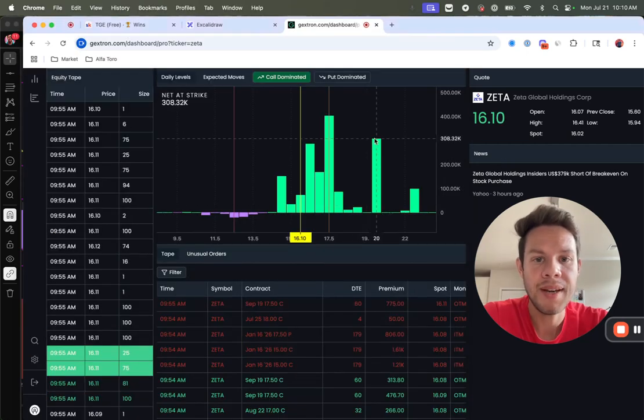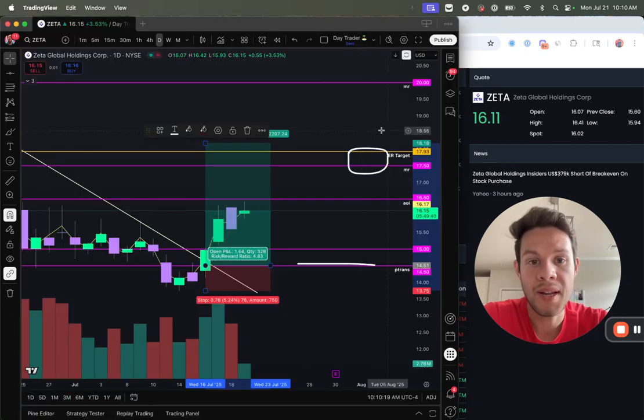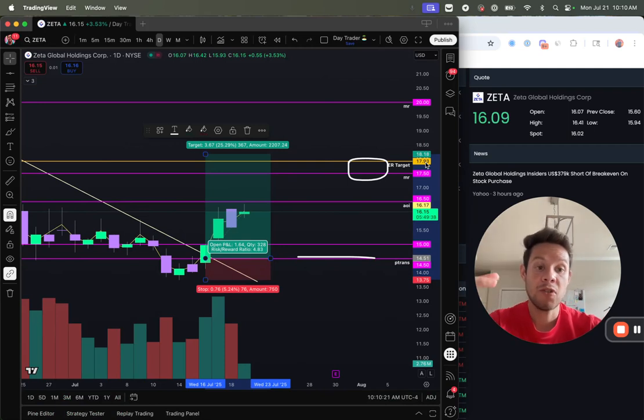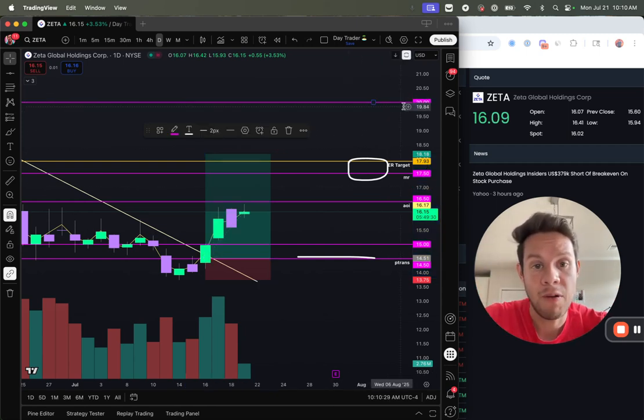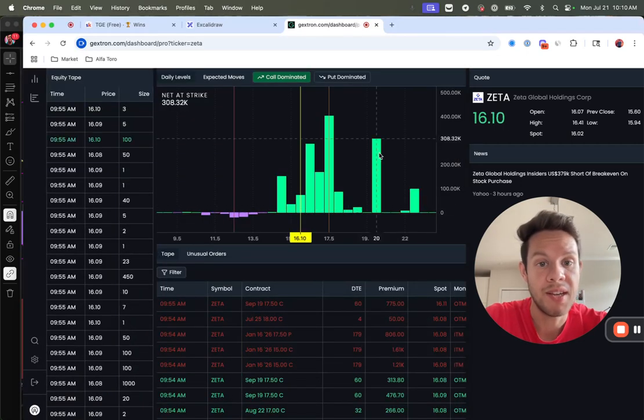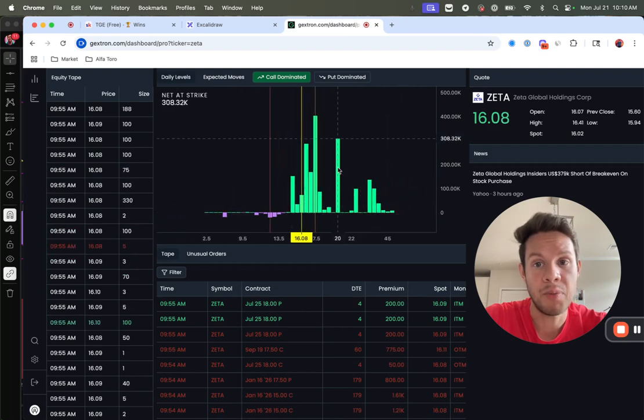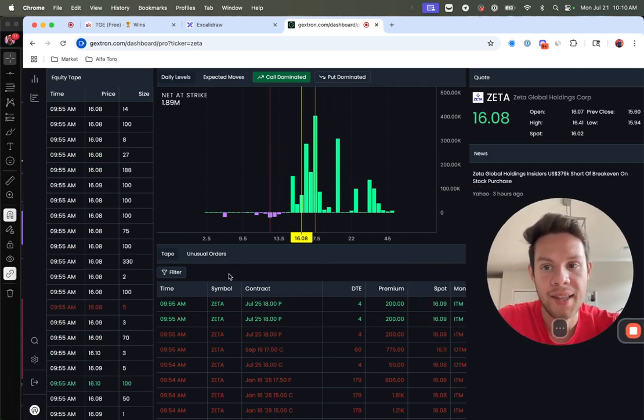Okay. Now, above it, we do have 20. It doesn't mean it can't go above it because Gextron takes into consideration market participants and also market makers, and it will make its calculations based off that. But this is now just an AOI, just a normal area of interest, but a tough one nonetheless because you can see it's one of the tallest bars that Zeta has at the moment. Okay, that is the trading strategy. It really doesn't get any more complicated than that.